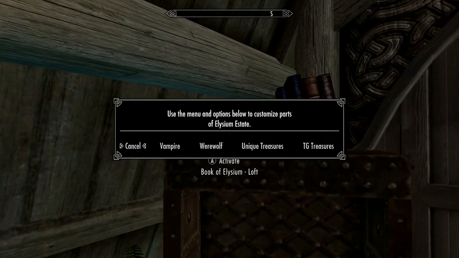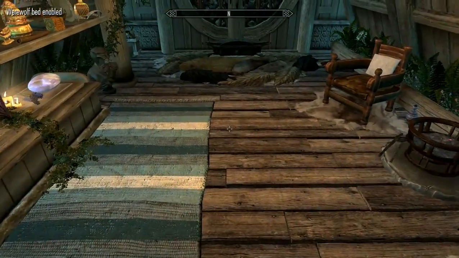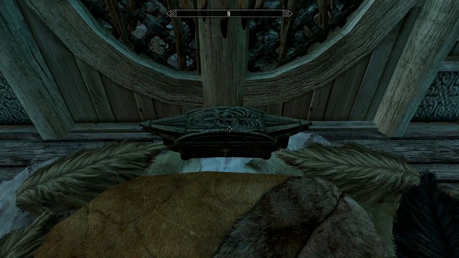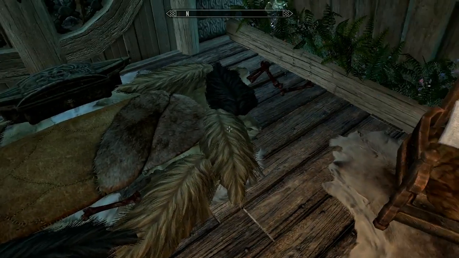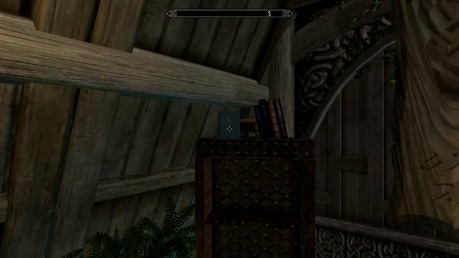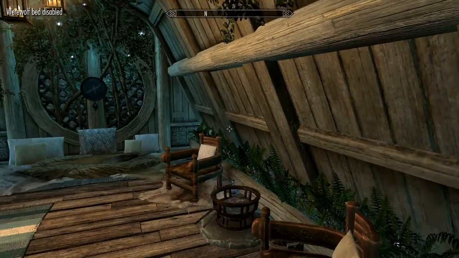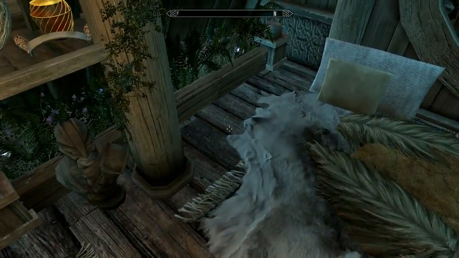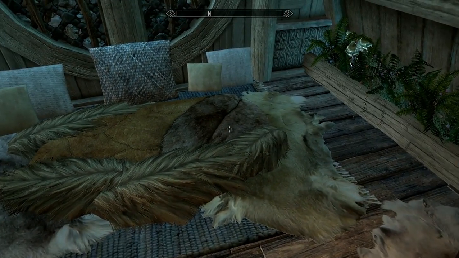Or we can change it to werewolf for me. They got a tiny little shrine of Hircine right there. A couple pelts, a couple bones. And we could turn it off just in case if we want to have it regular. But yeah, I wish there was a place for the Initiate's Ore and a Bloody Tankard that we end up coming across, but sadly there is none.